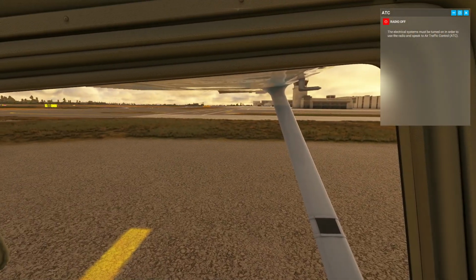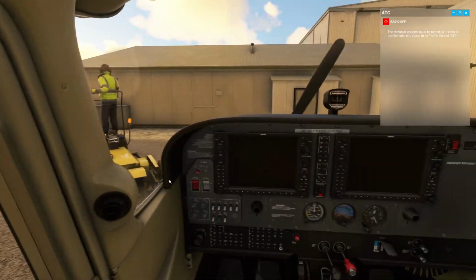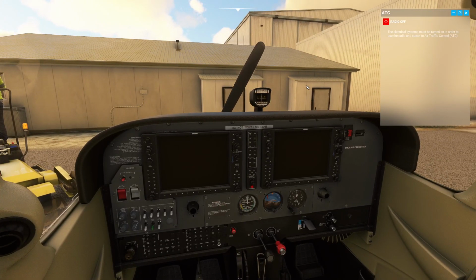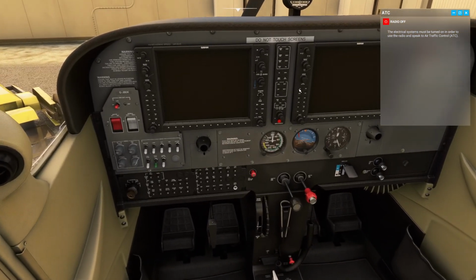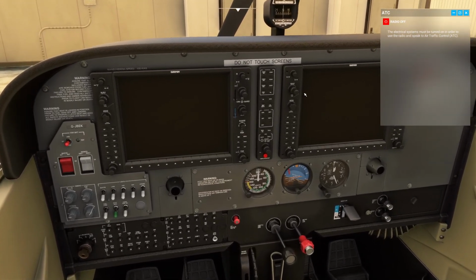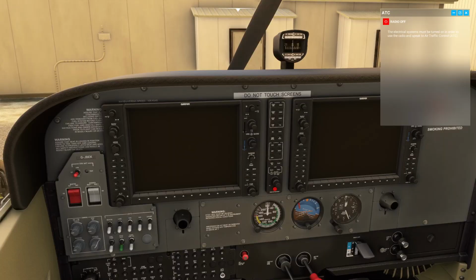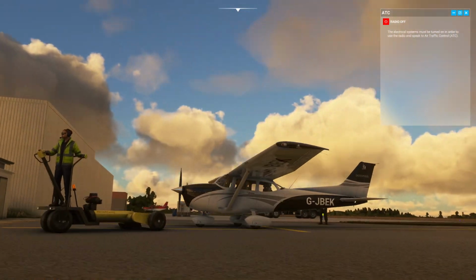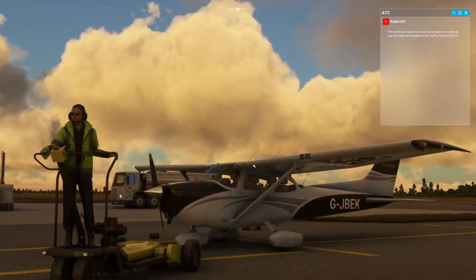Except we're on Guernsey instead of Jersey. So that was a description of how the air traffic control works in the game for a visual flight rules flight. And we were using the Cessna C172 with the G1000 autopilot, or avionics suite I should say. And yeah, hopefully you found that interesting.